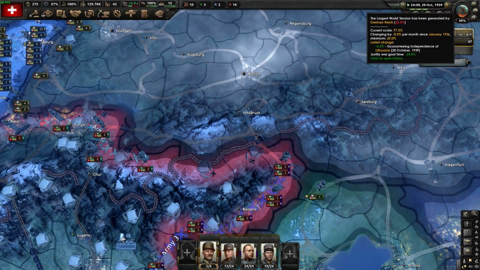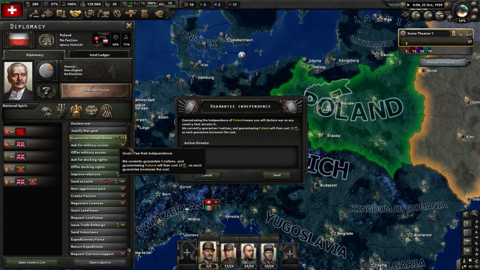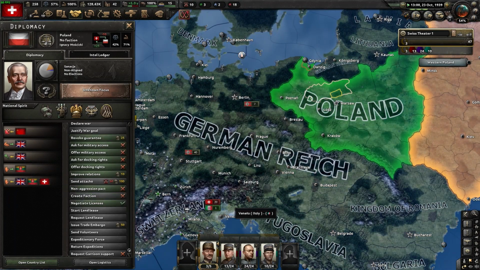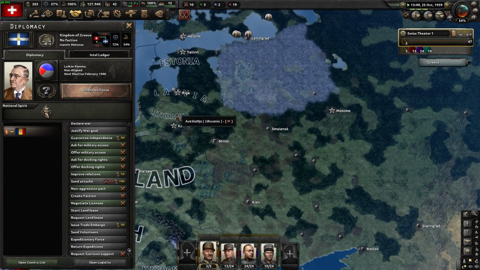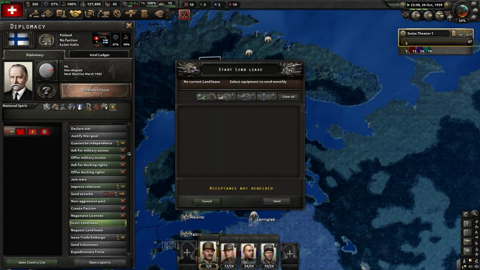Okay, yep, it's getting up. There's some people I should guarantee the independence of. We should guarantee the independence of Poland, and also that of Lithuania? No. And I would say that of Finland. But Finland's currently at war, so never mind.